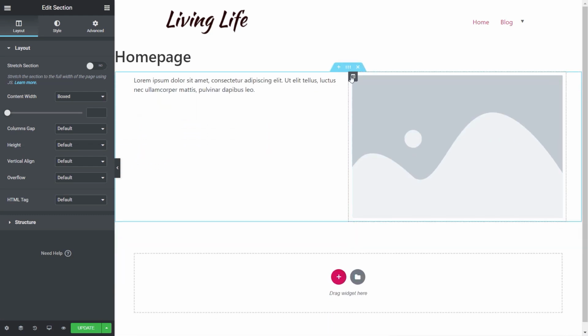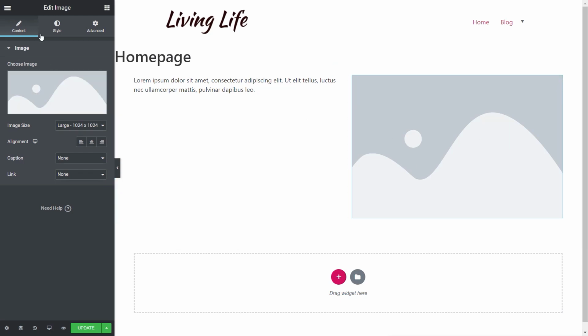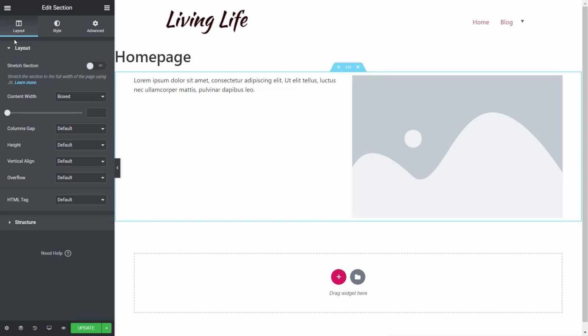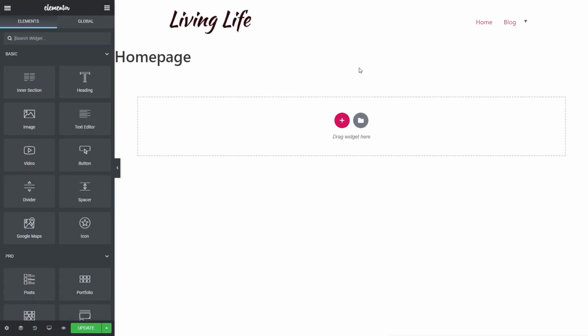So that's the first option. The next option is basically just the edit section. So if we click on that, it doesn't matter what widget we may have selected. If I come over and click to edit this image, you'll see on the left hand side now we've got edit image, and that's currently what this panel is going to do, allow us to edit the image. Whereas if we now come over this section and click on that, it switches over to edit section, and we can edit all the parameters to do with that section itself. Finally, you've got the X, which is the delete section. If we click on that, it will delete that section out of the page.